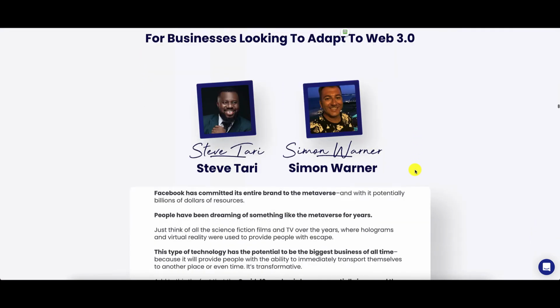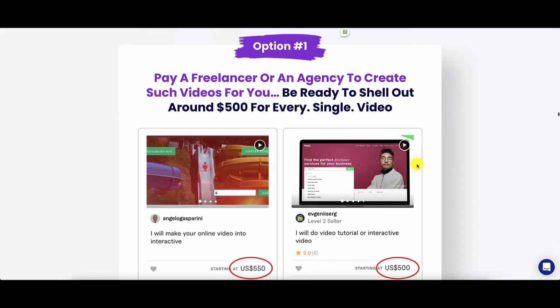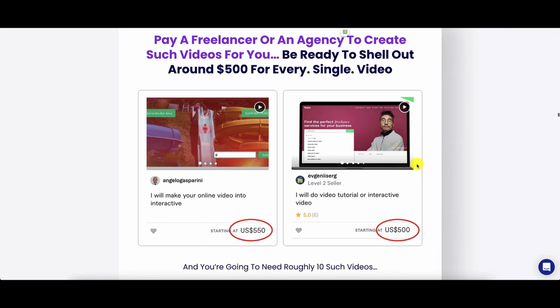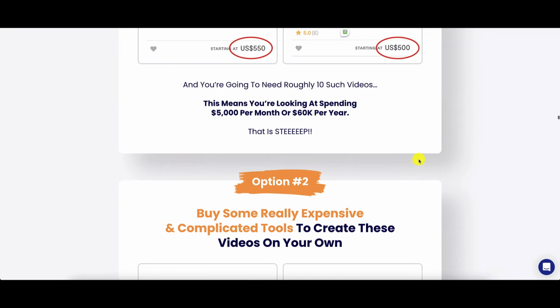So these are the guys who are bringing you Facedrip, Steve Tari and Simon Warner. Now, guys, you can take the expensive route, which is to outsource your videos and turn them into interactive videos, but it's going to set you back by about 500 and more. So if you need 10 such videos, that's going to set you back by 5,000 per month or 60K per year.